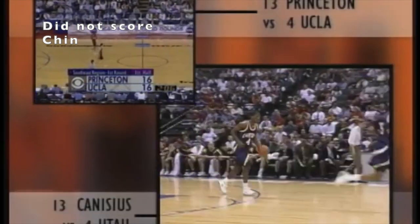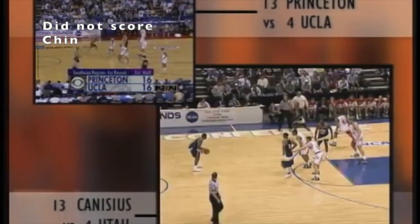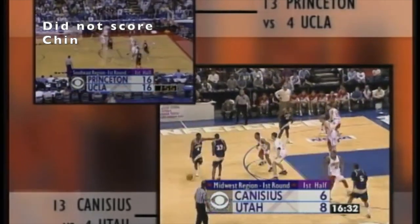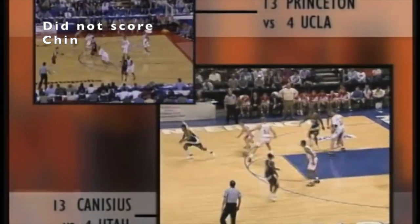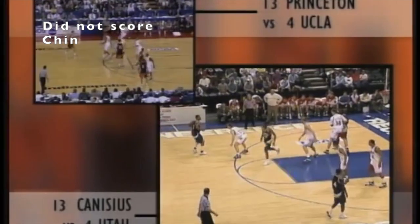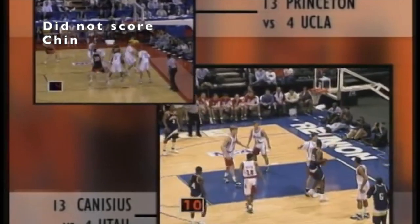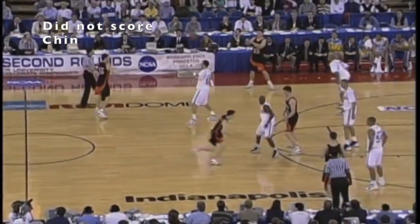On the sideline, working the sideline there in Dallas, Midwest action. Utah and Canisius. Canisius with the ball. Utes leading 8-6 in the early going. Keith Van Horn out. Well, this Canisius team, they're very solid. Meeks is a good go-to guy inside. I'd expect Brandon Jesse for Utah to try to be a lot more aggressive in the absence of Keith Van Horn tonight. He wants the game to go with his team because he wants to have the patience.